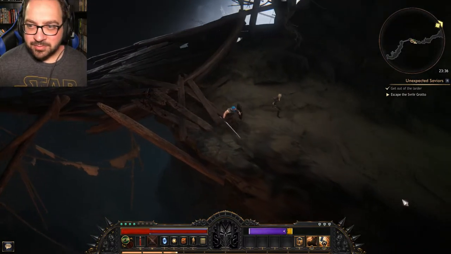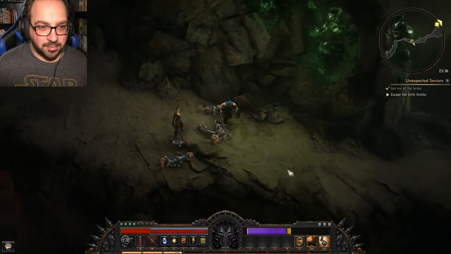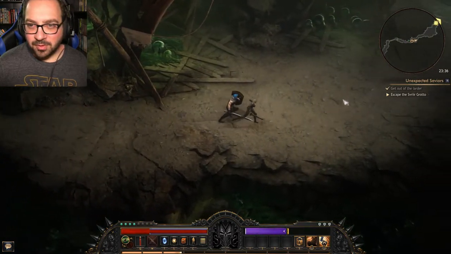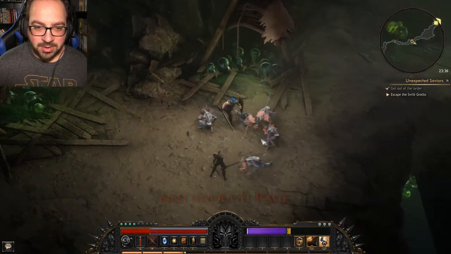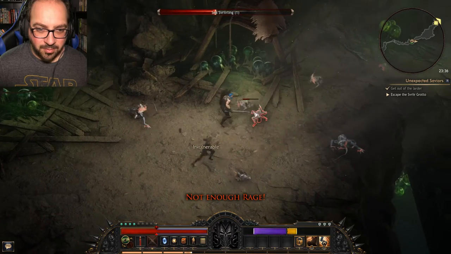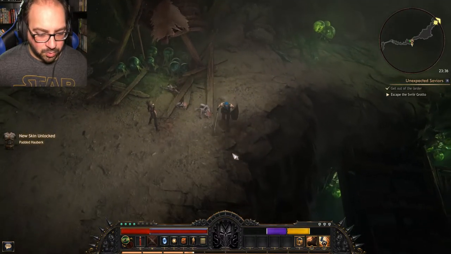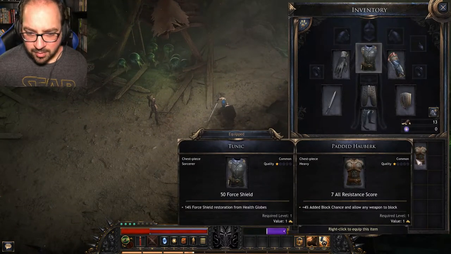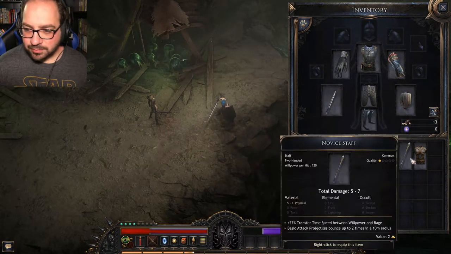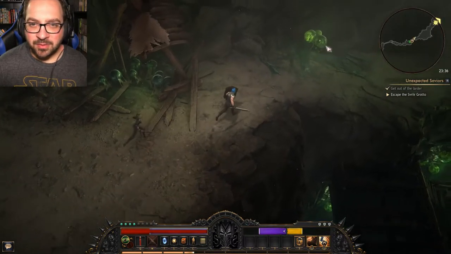Come on, pick it up. Jeez. Oh, man. Bam! Gosh, so many of these creatures, I swear. Bam! Bam! Wait. What did I... Oh, hold on. I picked up something. 7 all resistance score. Nope. Okay, I don't have anything worthwhile.